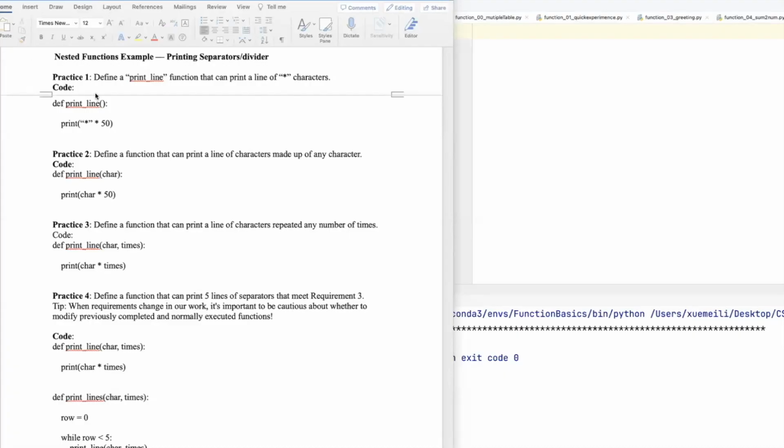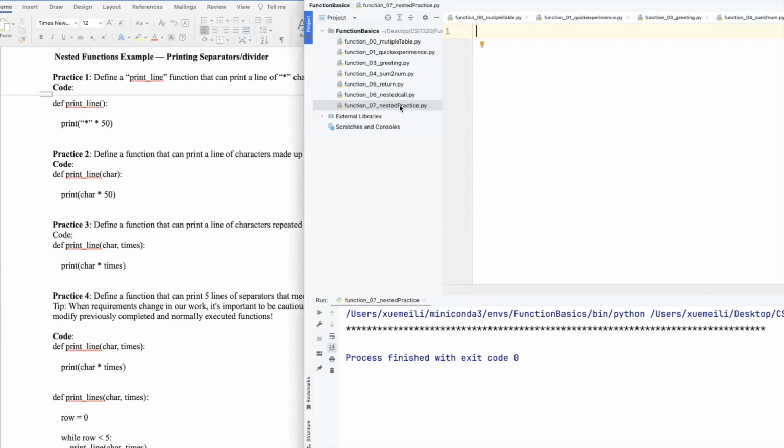Next, let's do more practice about nested functions. Practice 1 is to define a print9 function that can print a line of asterisk characters. I have created a Python file named nested practice. Let's do practice 1.